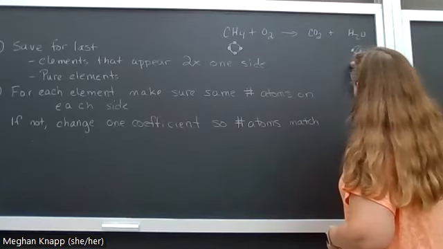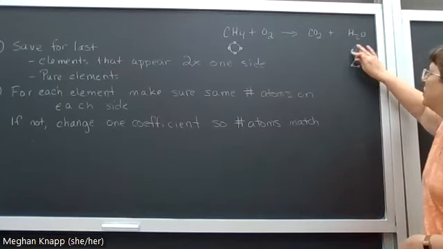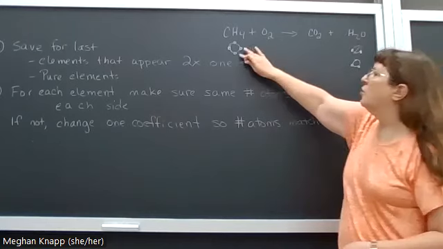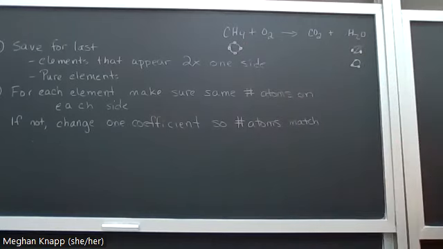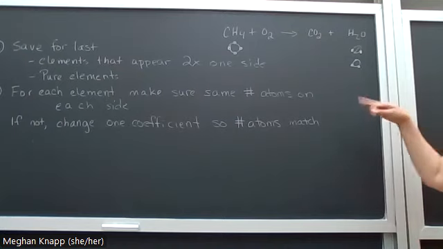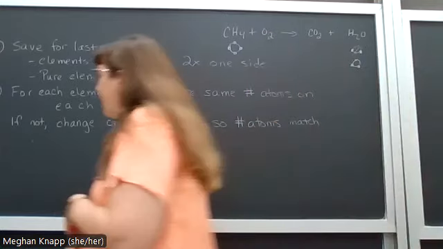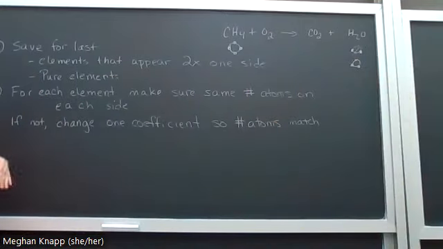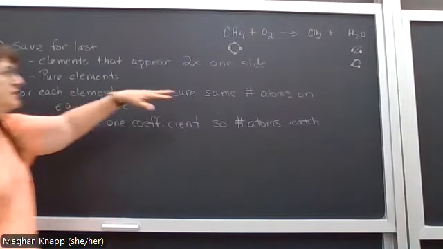So now I can count. I have 1, 2, 3, 4 hydrogens. 1, 2, 3, 4 hydrogens. Every time you do this, unless you've just balanced an element, it's going to lead you to a new one that you're going to balance. So I've just changed my number of oxygens. That's probably the next thing that I should balance. So you're going to go along. You're going to do all of these. And then once you get to the end, well, let's finish balancing first.